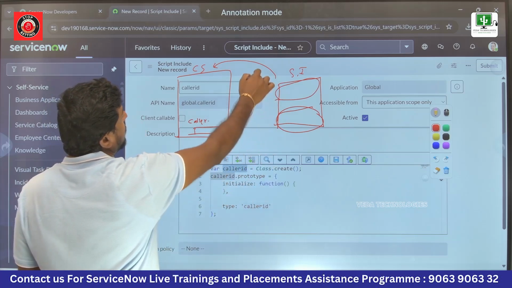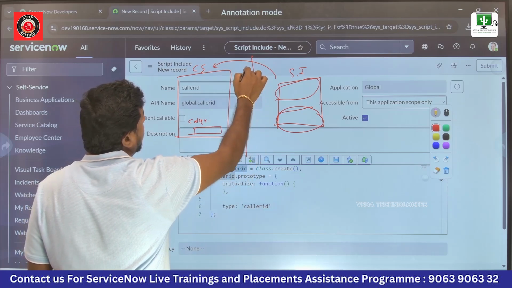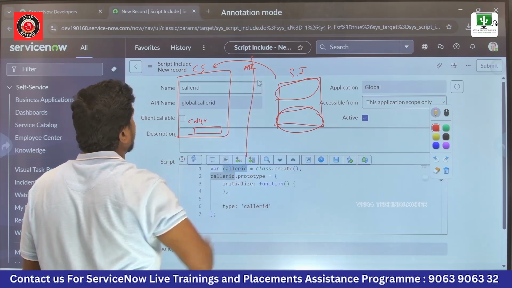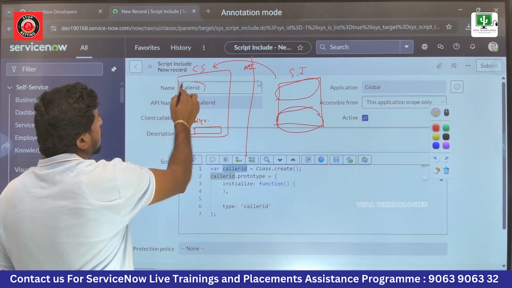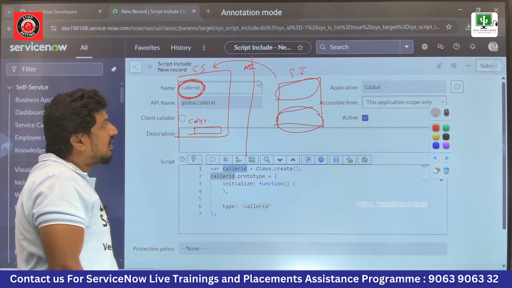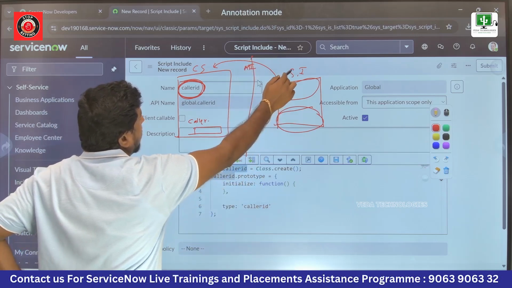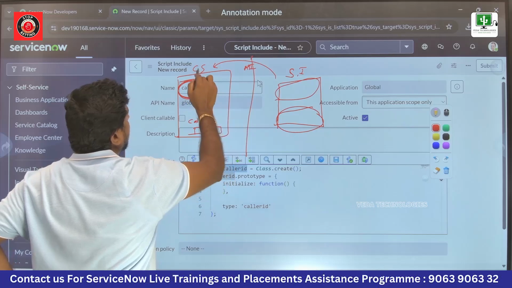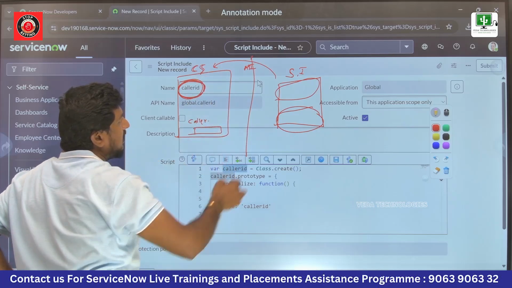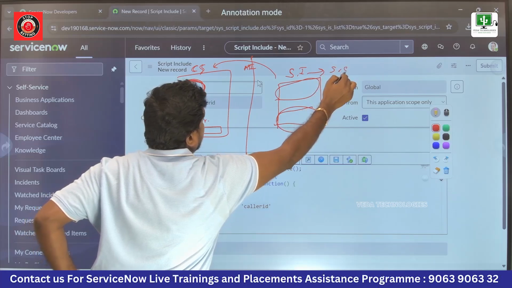The connection should be established with the help of the API, this caller ID. So caller ID is the mediator between script include and client side. Script include is eventually server side scripting.